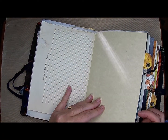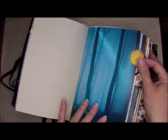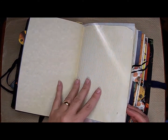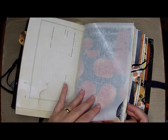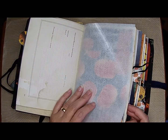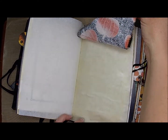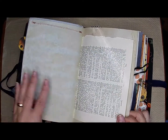And some parchment paper. And then in the middle of the signature, we also have the little tab. And then this is the middle. Some parchment paper, some old paper from an old book, some, what is this called? Some tracing paper, and it kind of has like a little watermark on it. And then I have a fabric flip, kind of a collage on the top. This one was really fun to make.